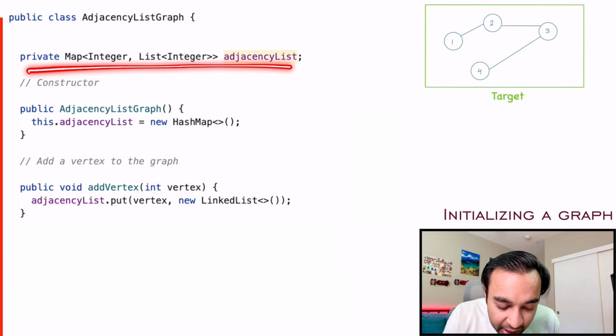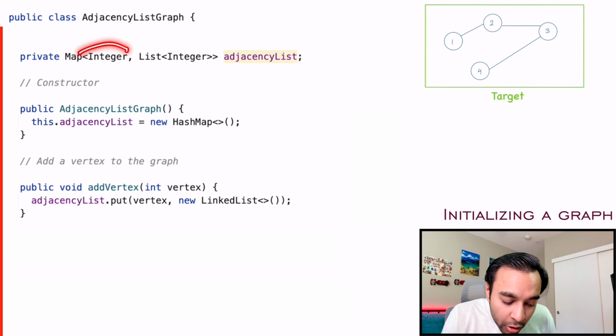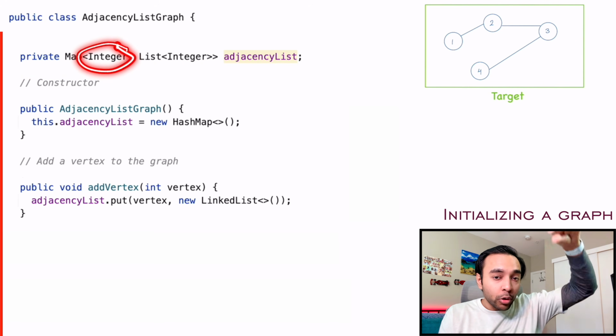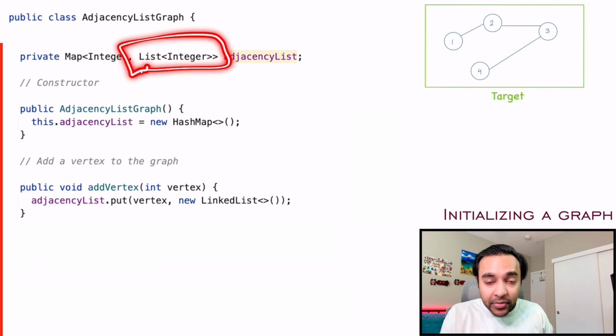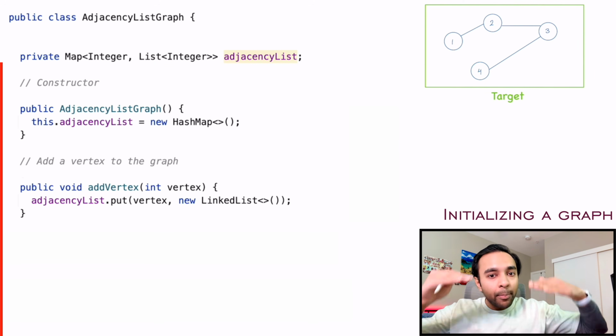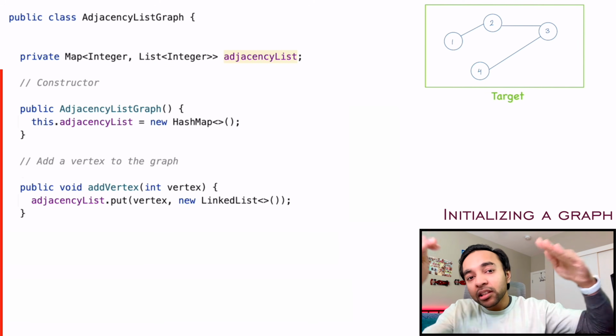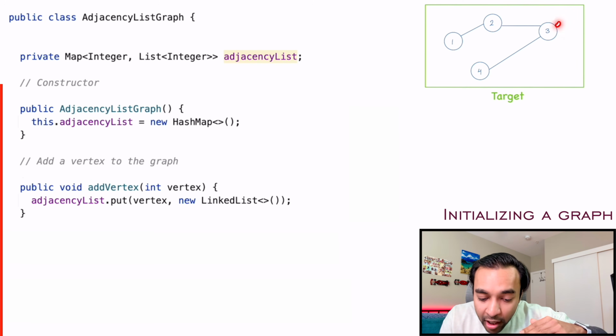First of all, we create a map. And this map will have 2 columns. The first column will be an integer that will store all of my nodes in the graph. And the second column will have my complete linked lists. So technically, I can just query a map. I can say, okay, give me the third row in the map. And this third row will represent node number 3.